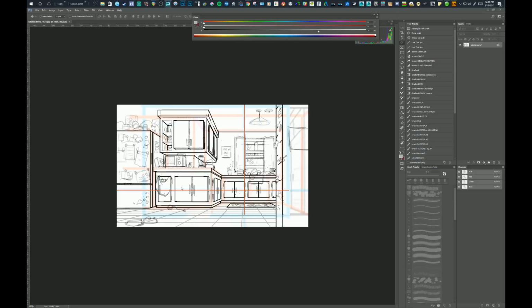Also notice that the center line is to the right-hand side of the image. This gives us this nice foreground object here, which blocks some of the view back here and gives us some depth. It also allows us to see into the cabinets that are facing away, parallel to the viewer's line of sight. So we're seeing a little bit into these spaces. Otherwise, if the center of vision was right here, we wouldn't see into these spaces. They would be perfectly flat and we'd start getting tangents.